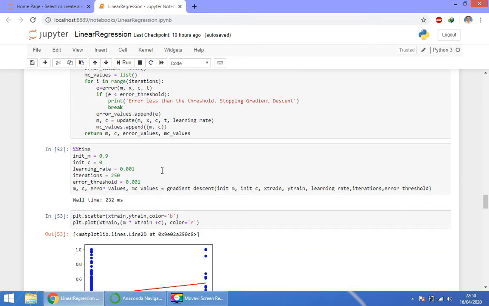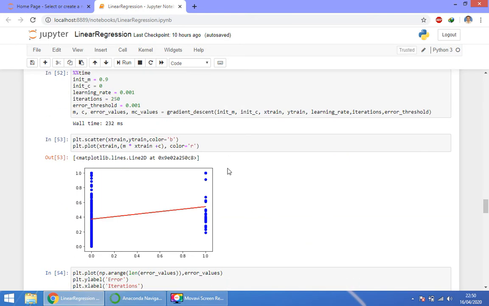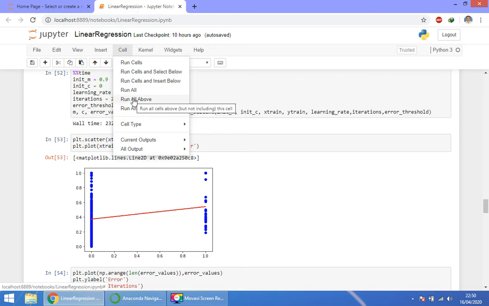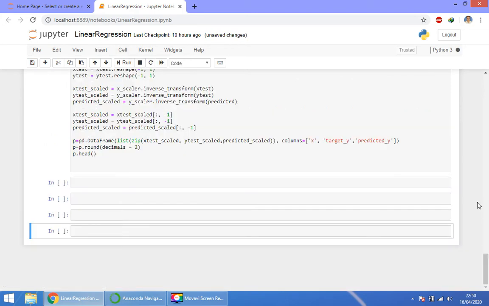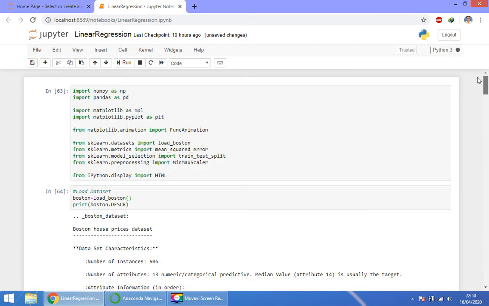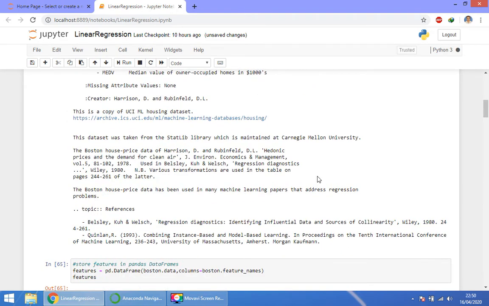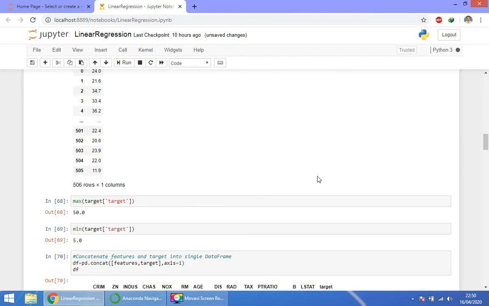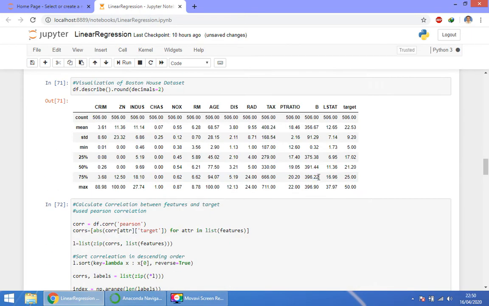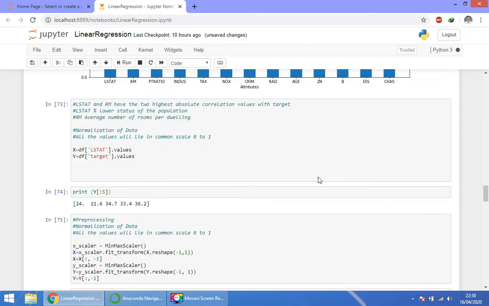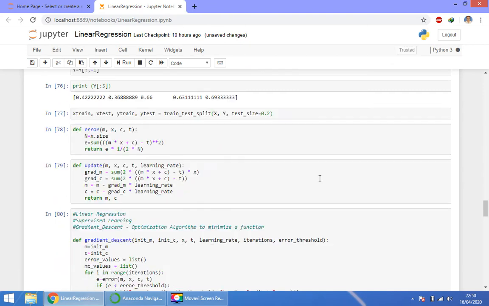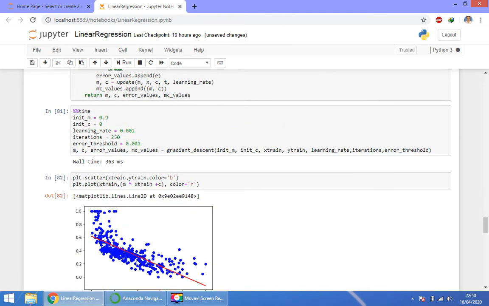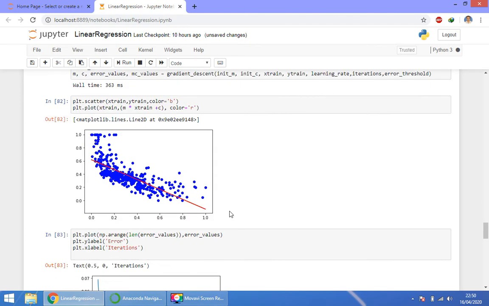After calling this gradient descent, we represent the map of this. So we get it like this.